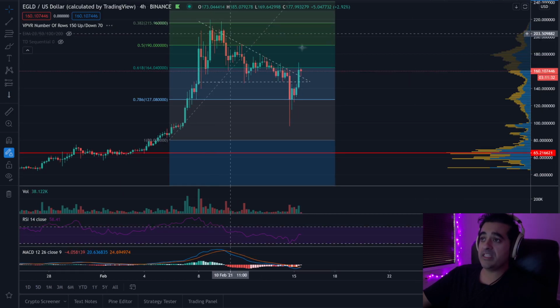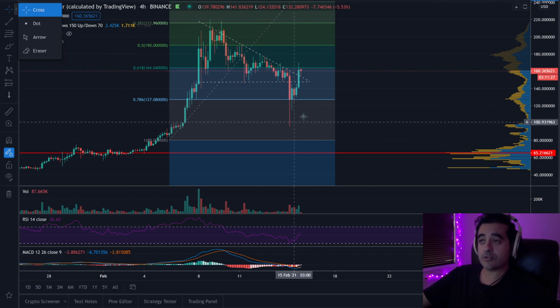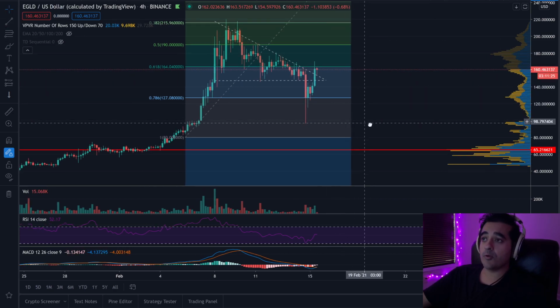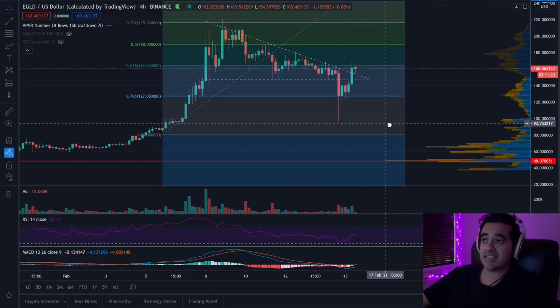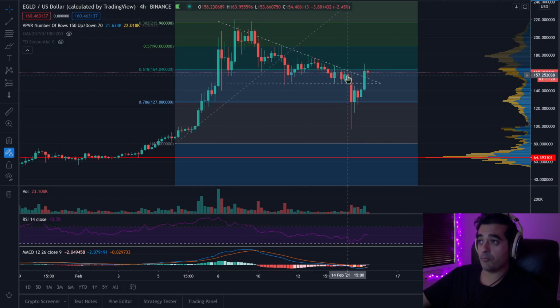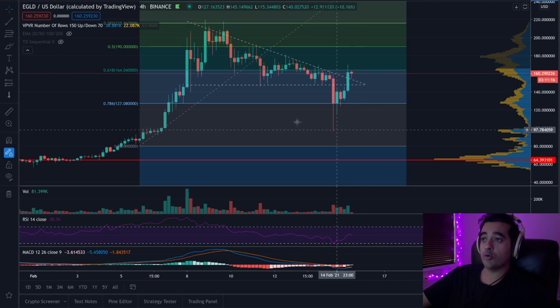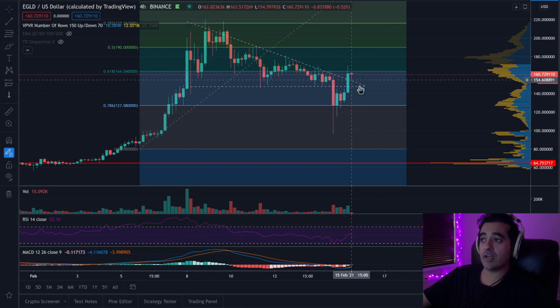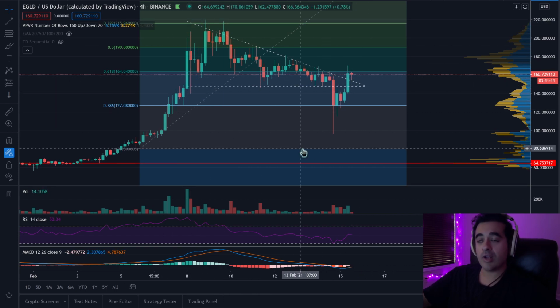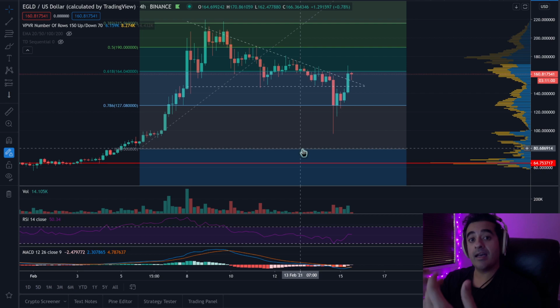All right, with EGLD, we saw a major drop. Now, if you follow me on Twitter, you might have had an idea that this was coming. Basically, what I had done was on Twitter, I had created a post that had a screenshot of this right before the correction, a couple of hours before the drop. And what I told you at that time was that this triangle has changed into a descending triangle. Now, when you have a descending triangle like this, this type of triangle is normally bearish. That means that you're going to have a drop out of it. Now, it's not always going to be a drop, but the majority of the time, it's a drop.